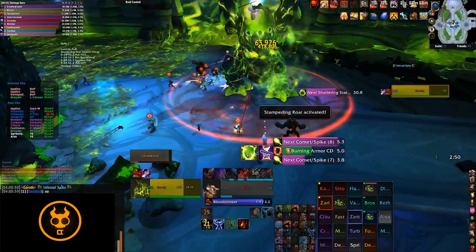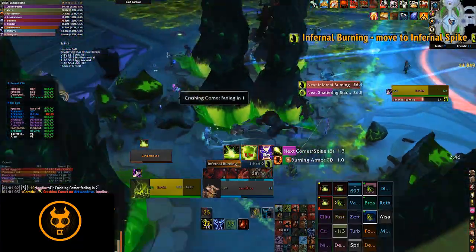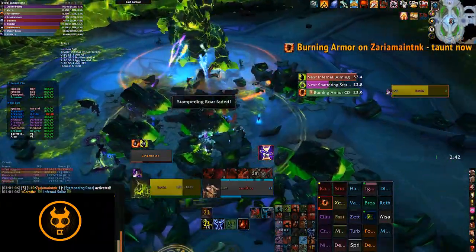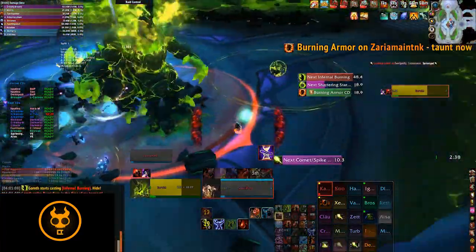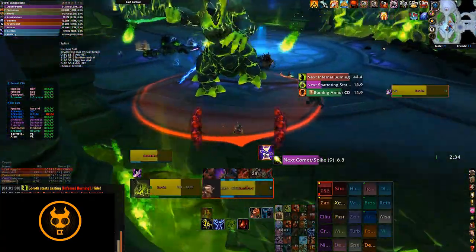Really easy mechanic. Just make sure you position Goroth, as I said, in line or in an easy position to make sure that the player can actually get behind these spikes easily and not have to make any kind of weird movement choices. Now the final main ability that's very important is Infernal Burning.